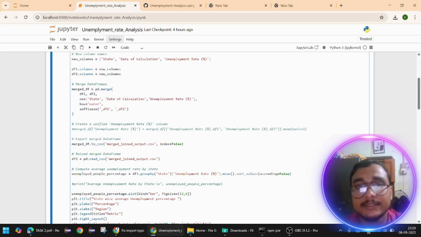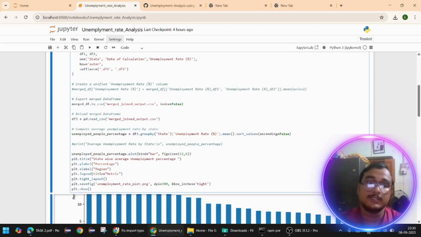So for that reason we need to join these tables, and I use an outer join, because if I use an inner join, every row may be deleted. So every row is now available in one data set, like df3. I save this data set with to_csv, which means I give it a name, this mask CSV file.